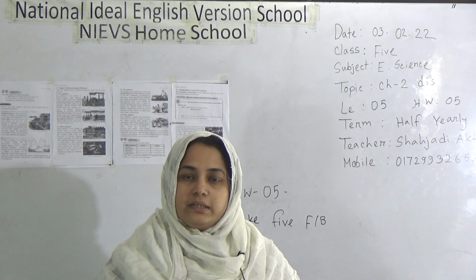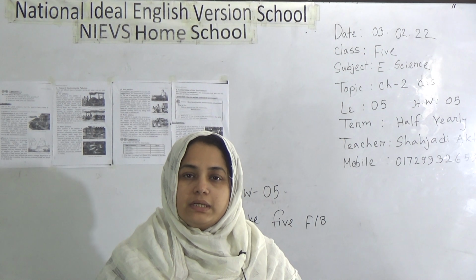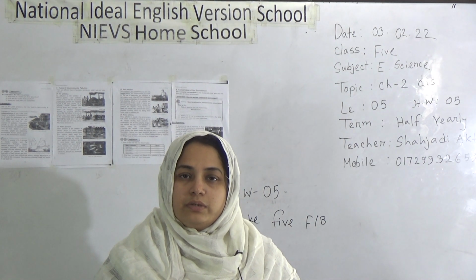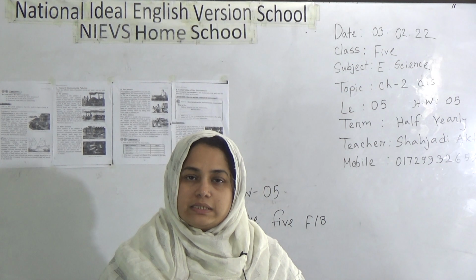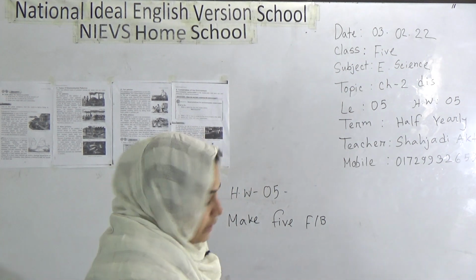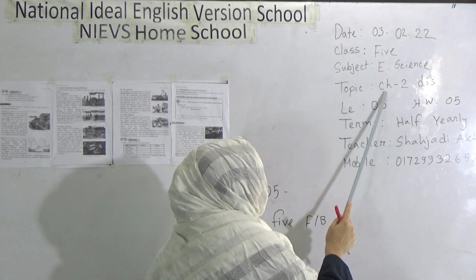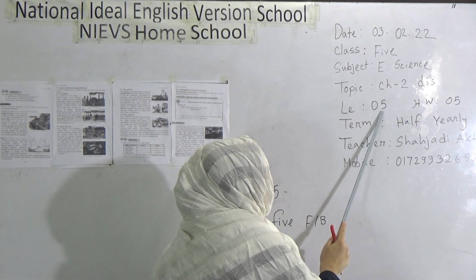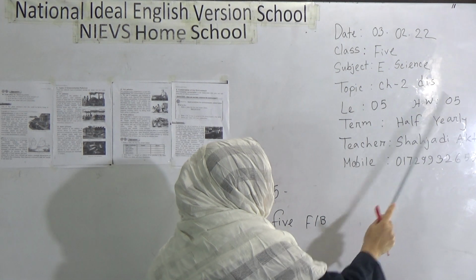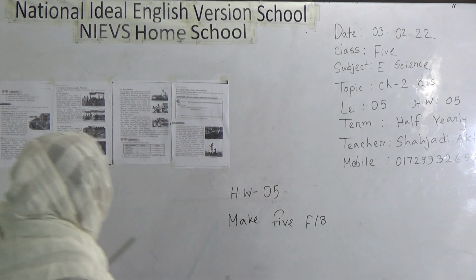This is Shahjadi Akter, Assistant Teacher of Science of National Real English Version School, Day Shift. Today I am going to take an elementary science class for class 5 students. My dear students, our today's topic is chapter 2 discussion. Today's lecture number 5 and SW number also 5. Let's start our class.